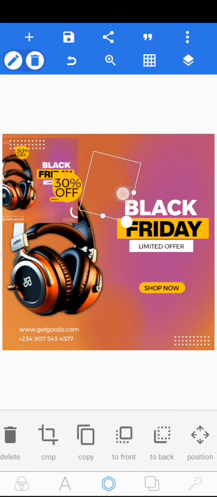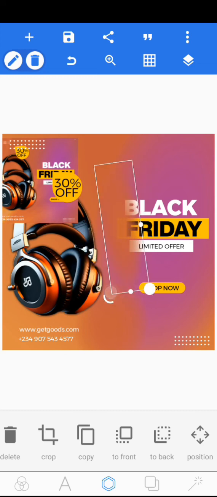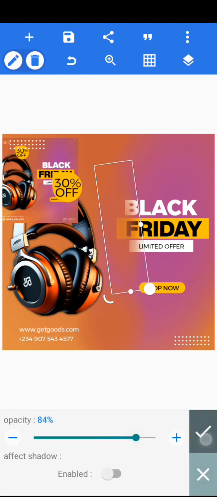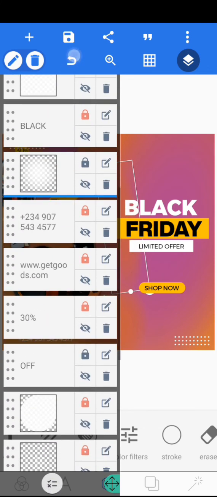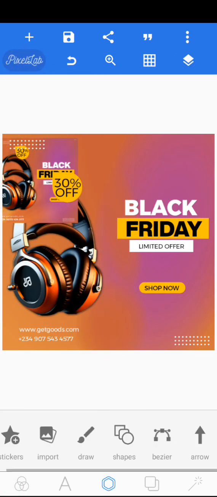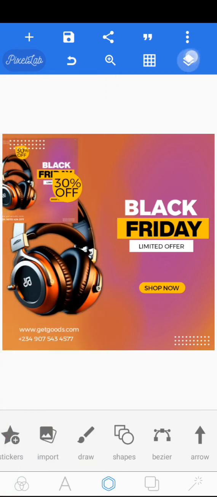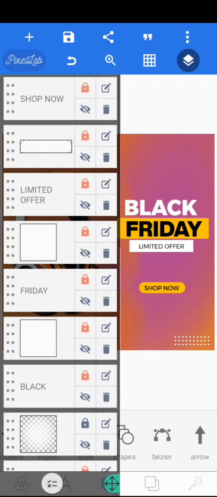So you can copy it again and adjust it, send it to the back, but you go to layers to do that, okay? Just adjust it. Yeah, this looks good. And reduce the opacity if you want to. Now just drag it down. Okay, that's good. It's actually already at the back of black and Friday, so it's better like that. It is better. And we lock it, just lock everything. That's all.